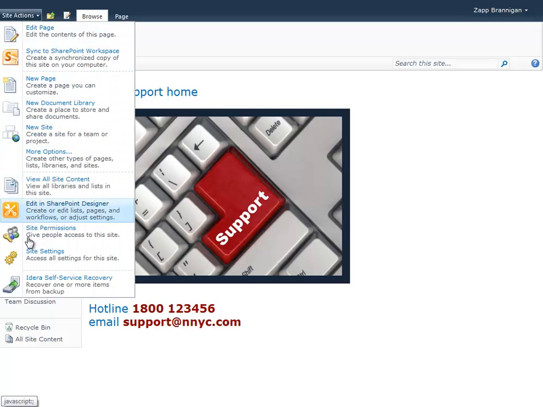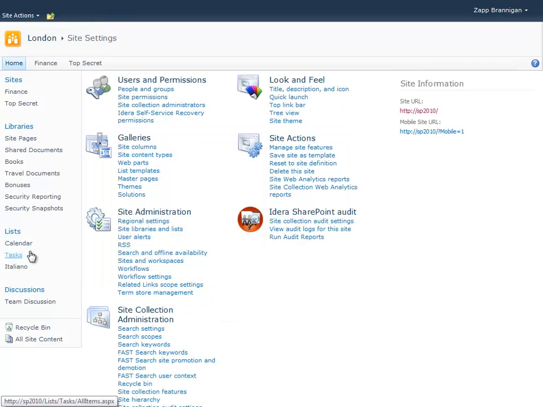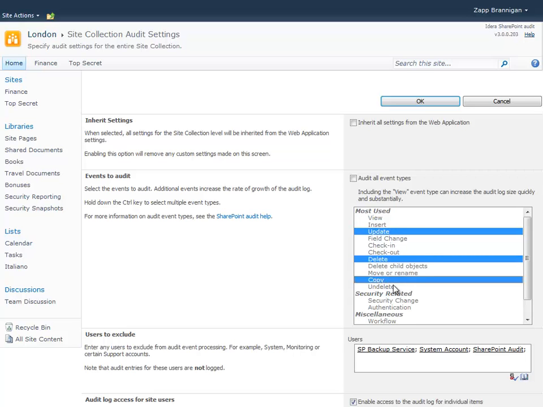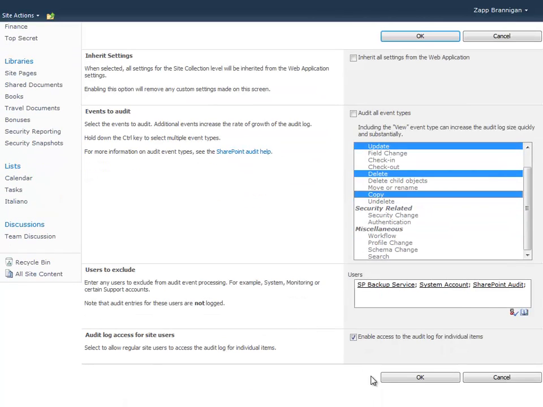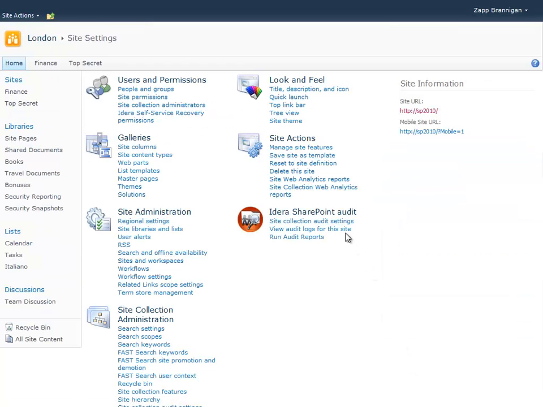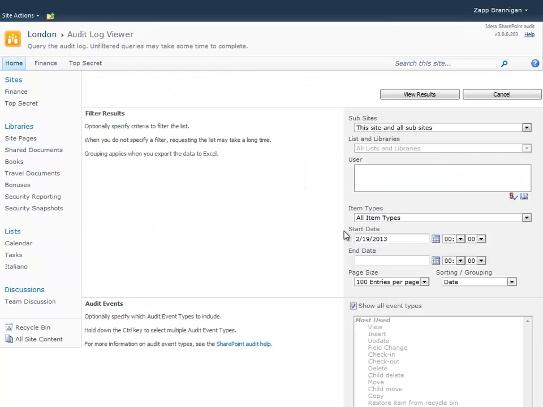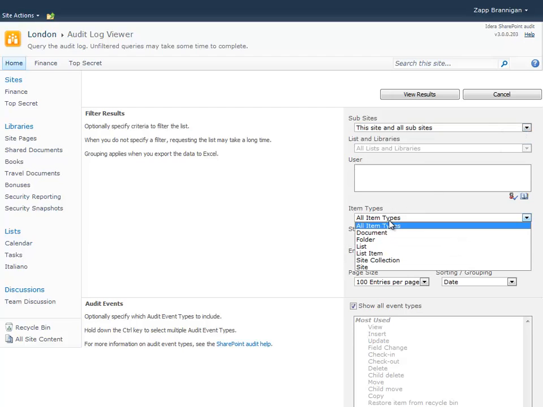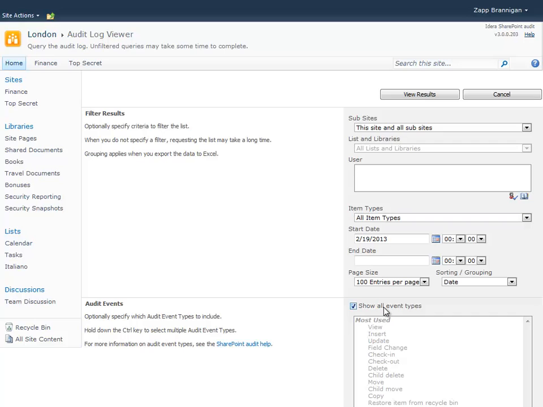As the site collection admin, we can modify settings, view the logs, and run some pre-built reports. When looking at the site collection audit settings, we can apply the lowest level of granular collection, dictating whether we want to inherit the settings from the web app or choose individual levels for audit data. There's the option to view information about the audit log files, where we can build some custom reports showing granular information based on specific sites, events, and based on a time frame that we can supply.